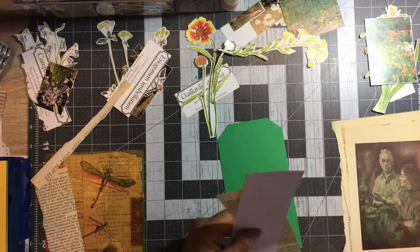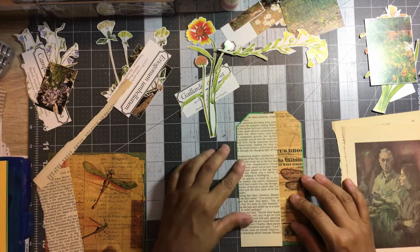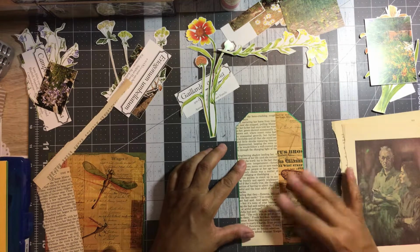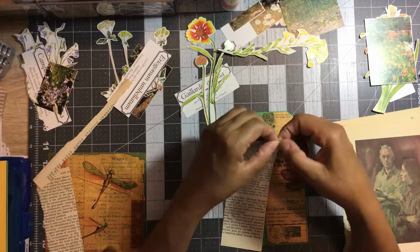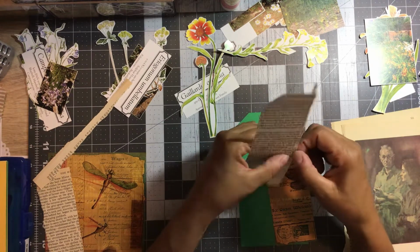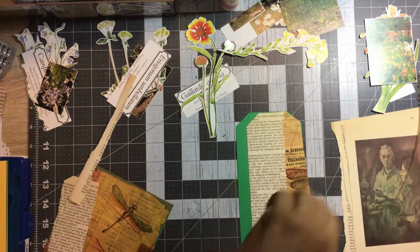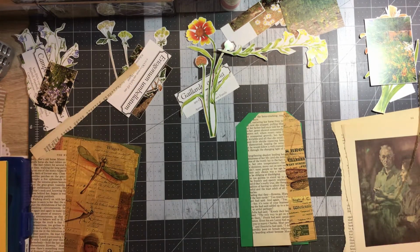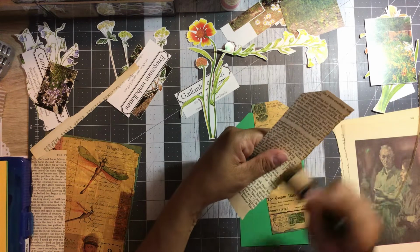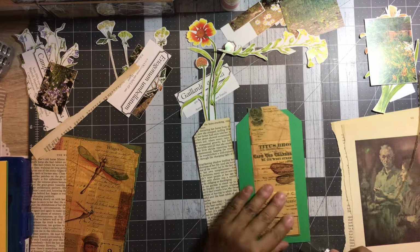Okay, so that will go there, and this one will go on this side. And you just have to decide which one you want to lay on top and which one you'd want to be the layered piece on the bottom. And I'll do the book page on the top, so let's do a rough tear here. Try to do minimal ink, but I do want to put just a little bit just to get the separation of the two pages, papers. Okay, let's get that down.